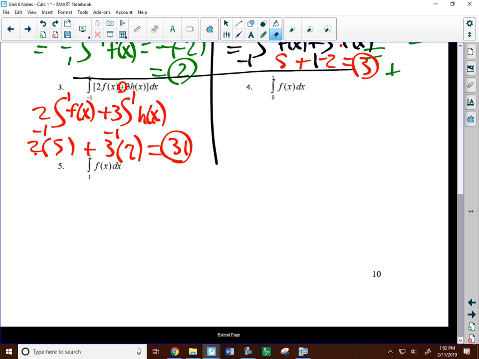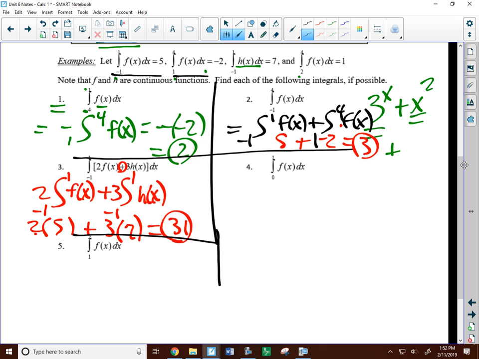Let's finish up the last 2. 4, the integral from 0 to 1, area of the curve, of f of x from 0 to 1. Now, what you should know is, at least up till now, when we were doing this, we saw a -1 somewhere. We didn't have it exactly. We saw a 4 somewhere. There is no 0 anywhere. See that? No 0 anywhere.